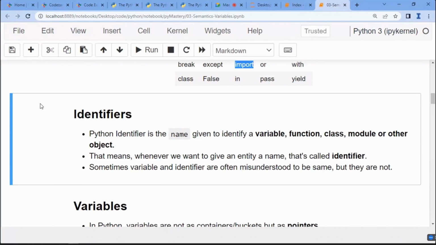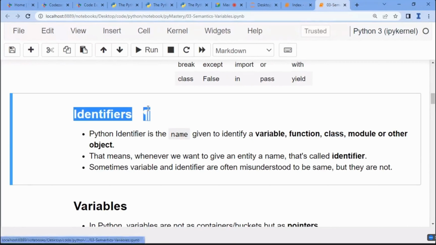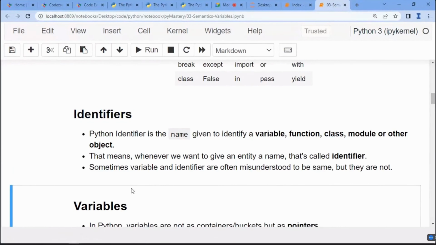So a Python identifier is a name given to identify, whether it might be a variable name or a function name or a class name, module, or any kind of user defined name. And mind you, the identifier is not the same as the variable name. Usually most people get confused that an identifier is the same as a variable name.